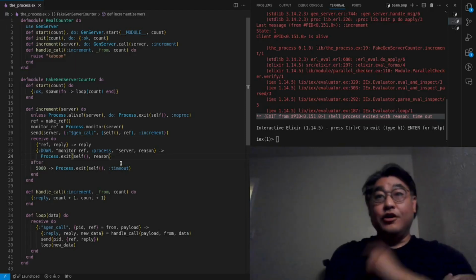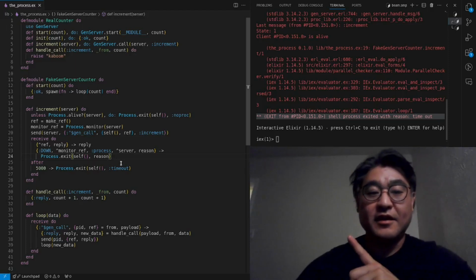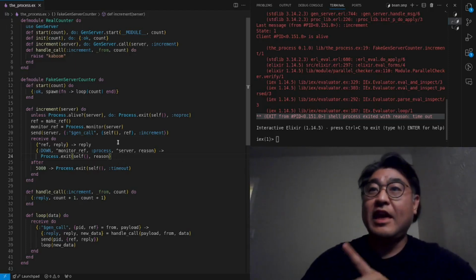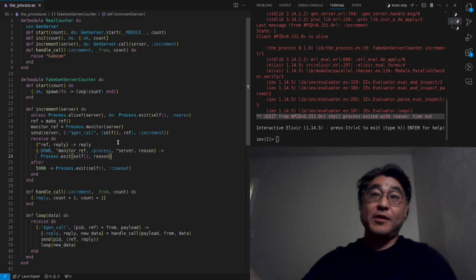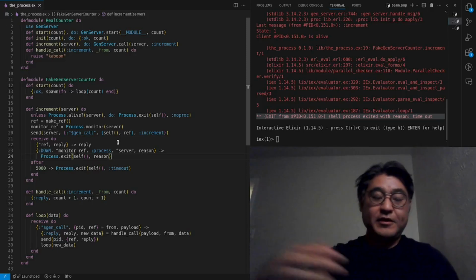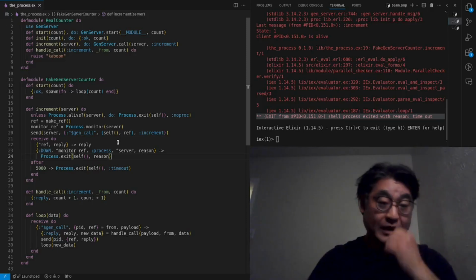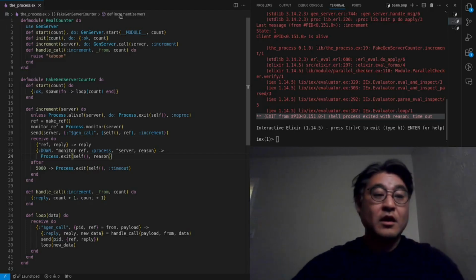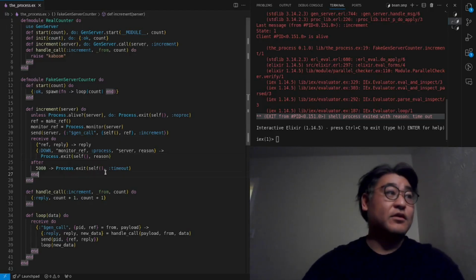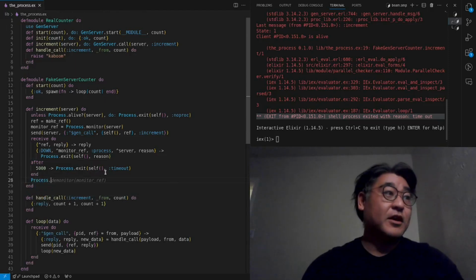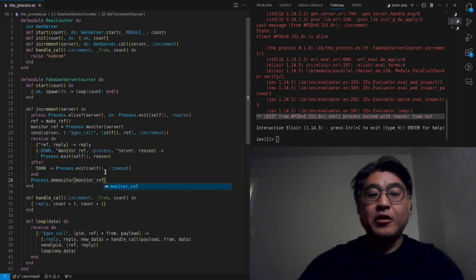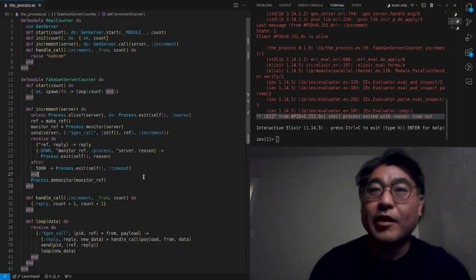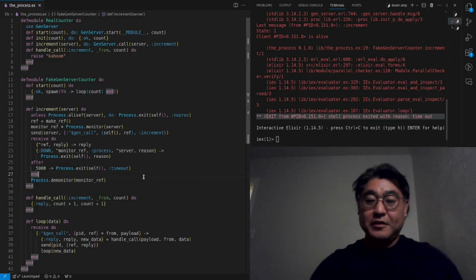Is this enough? No, it's not. And the reason why it's not enough is because we still have this monitor taken out. And if we succeeded, we have a problem that perhaps that other server, the GenServer that we called, died for some other reason. We don't want to get these spurious down messages into our mailbox, even though we're not really checking for them. So the thing we need to do is a Process.demonitor. And that'll basically unsubscribe us from this pub/sub of notifications about this other process.